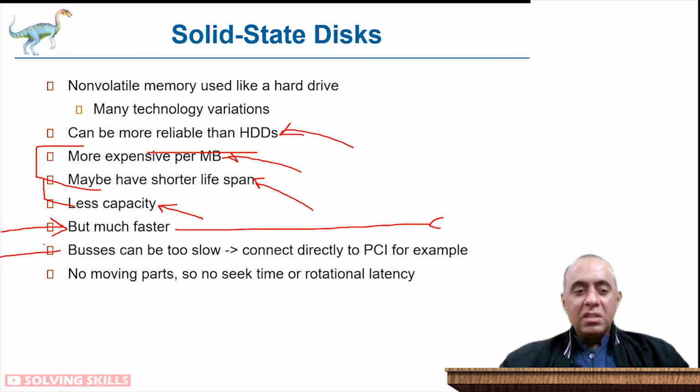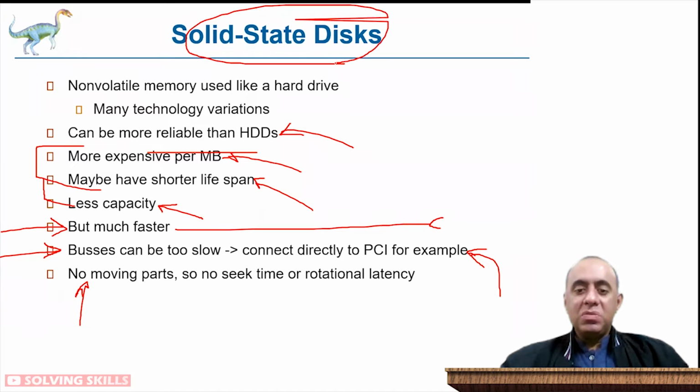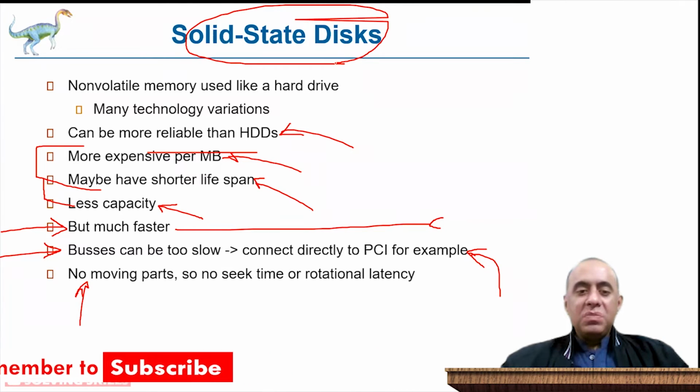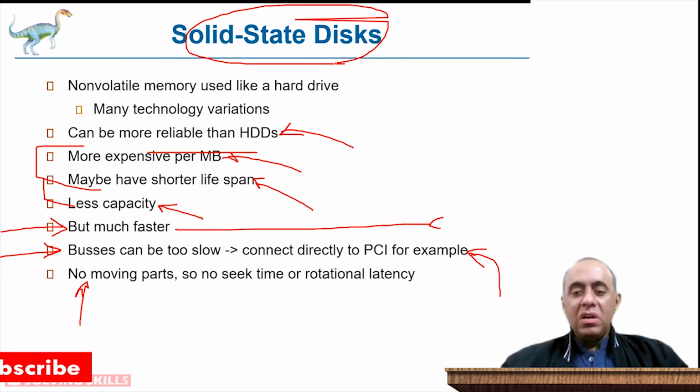But the bottleneck is the buses which connect the solid state drives with the main computer. So you directly connect them to PCI ports, for example. These are parallel data ports, so the data rate is much higher. Due to not having any moving or mechanical parts, solid state drives are much faster as compared to hard disk drives. So these have taken a lot of space in the user domain as well. Now the computers of many people I know have totally switched to solid state drives, and they don't use the hard disk drive.